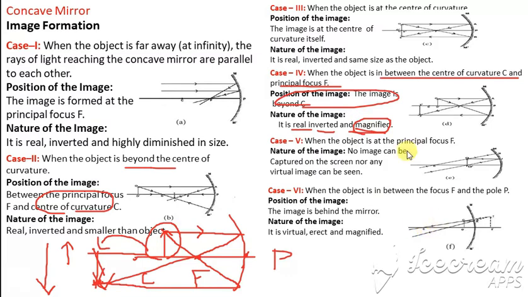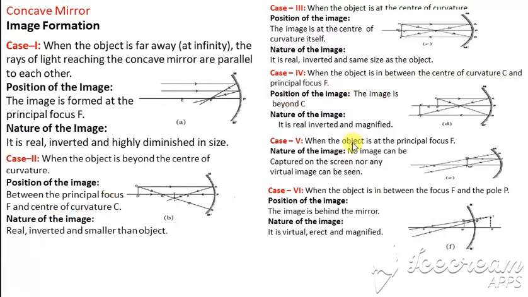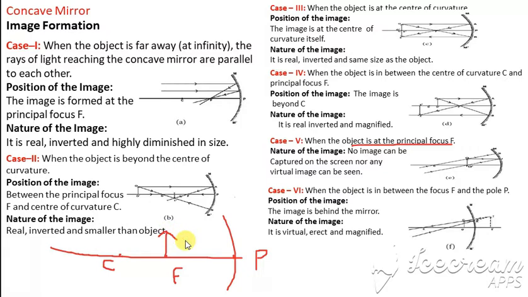Yes, next is again when the object is at the principal focus. Okay, so இதான் வந்து pole, இதான் focus, இதான் வந்து center of curvature. Yes, so you are going to place the object which is at focus. So focusல place பண்ணோம் அப்படின்னா a ray which is parallel to the principal axis, what it does, it passes through the focus. Okay, அதே மாதிரி இன்னொரு ரேயும் கன்சிடர் பண்ணிக்கிறோம். Okay, so that ray which is passing through the focus, it moves in this way.